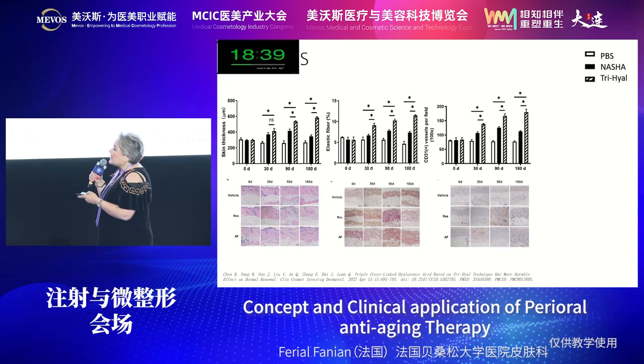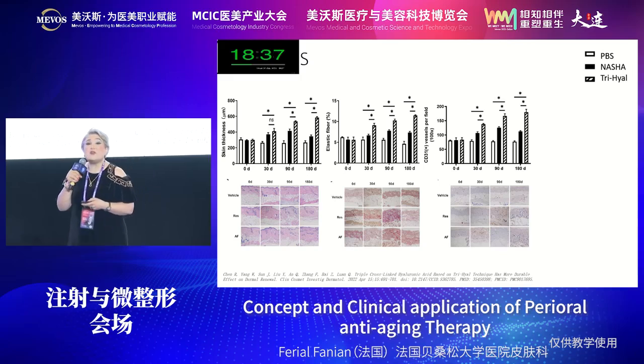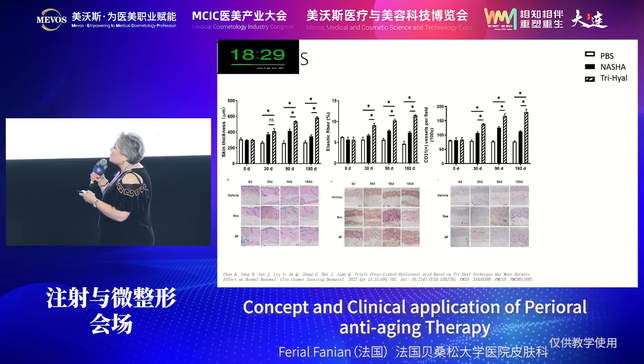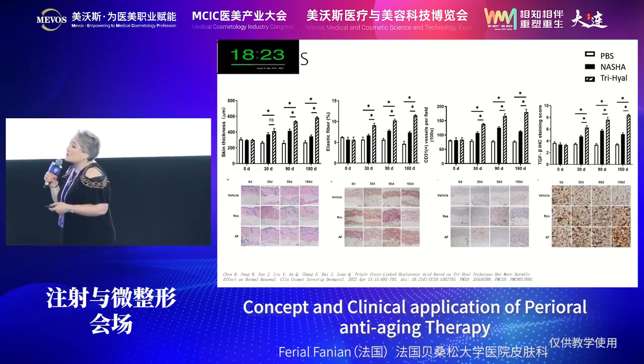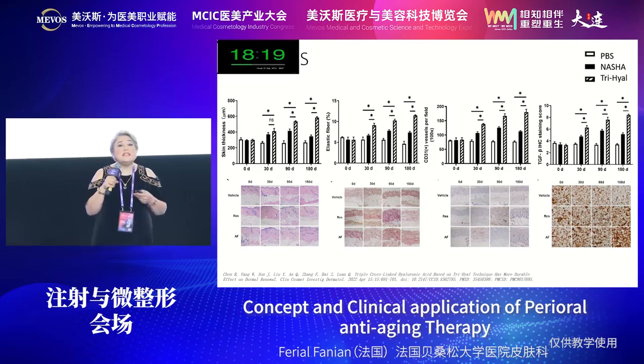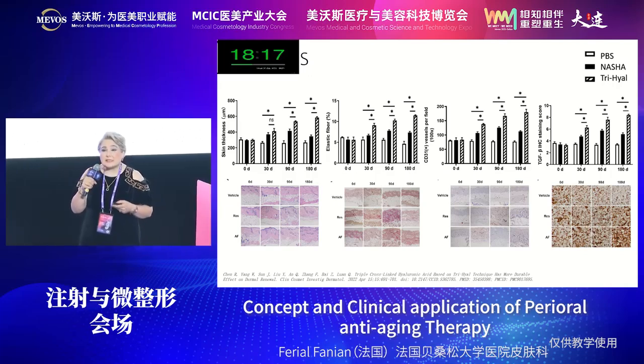And here it is the CD31 for the neovascularization. It means you have a good quantity of microcirculation. And as you can see here, the same story for Tri-Hyal technology. We have this augmentation until 6 months also. And here is TGF-beta, the marker of tissue regeneration that we really need for treating skin aging.